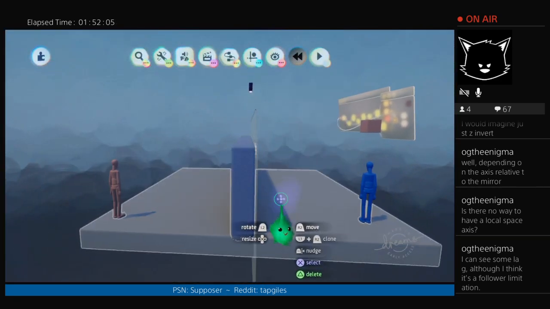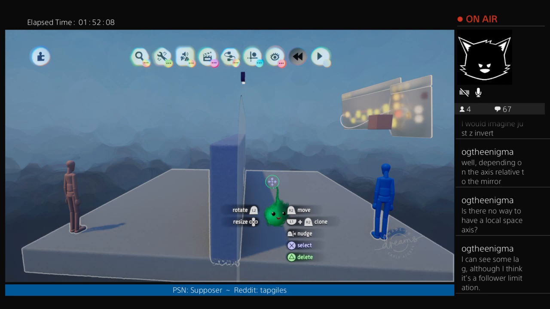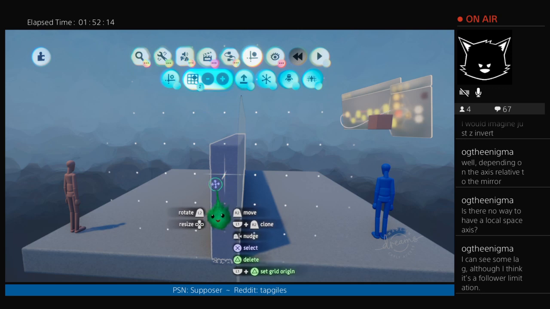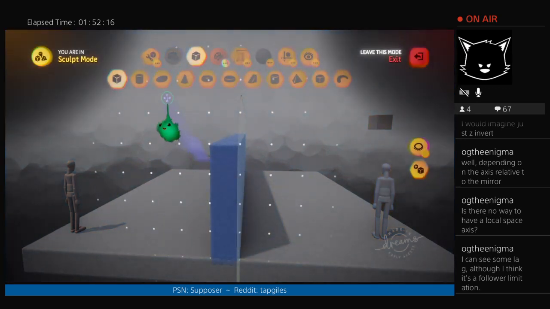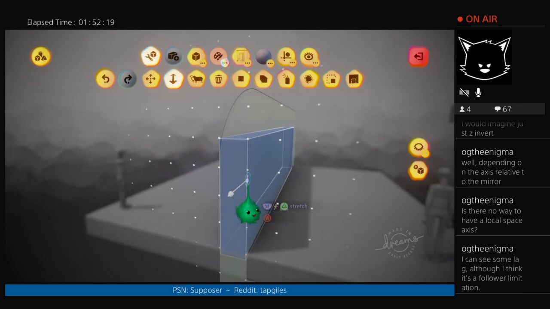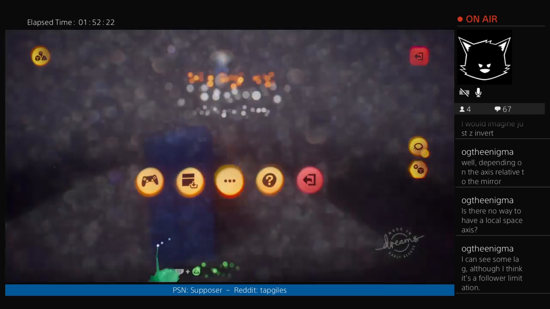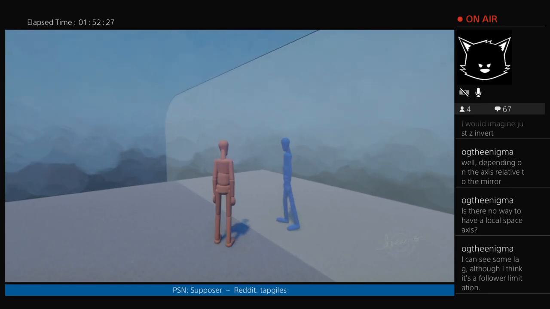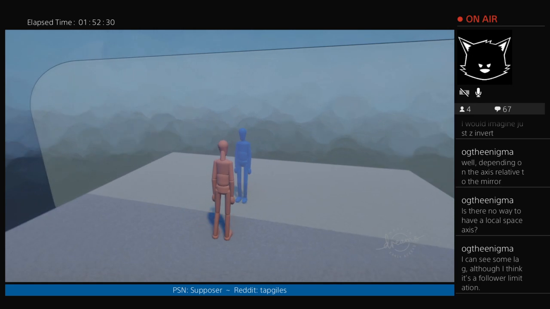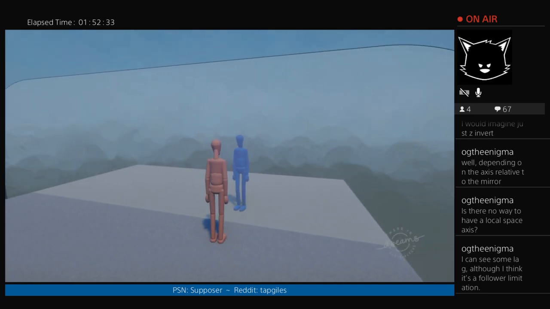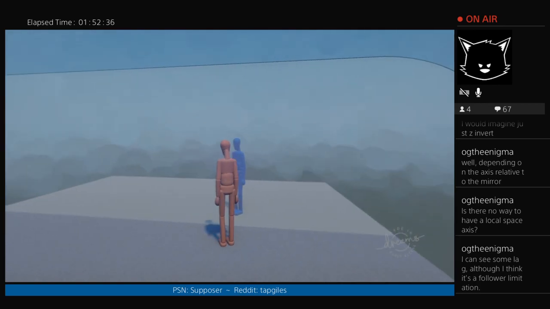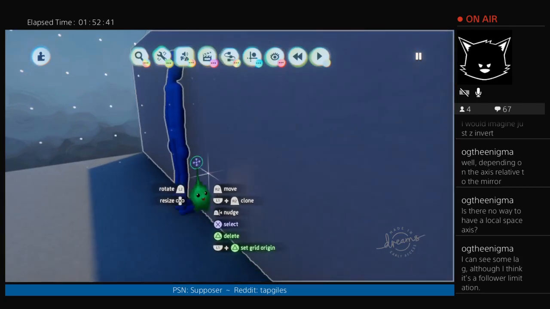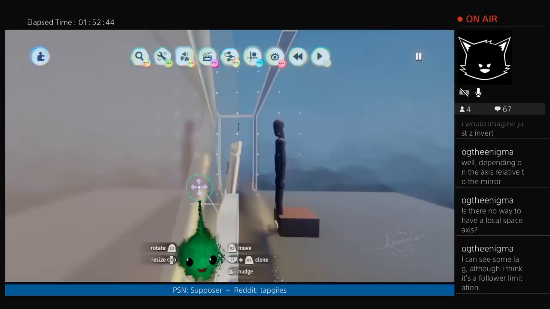What I was talking about earlier was, this isn't the same width on both sides. I will show you what happens if you do that. So okay, we'll do that, and then just stretch it like that. So now it's the same width on both sides. And it's working fine, but sometimes in my testing earlier, the puppet on that side, because it was so close, was kind of freaking out a bit and jittering around.